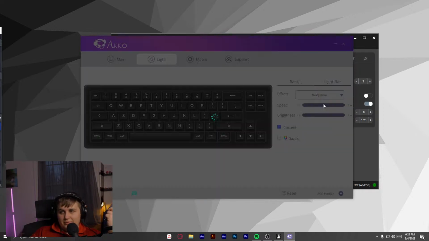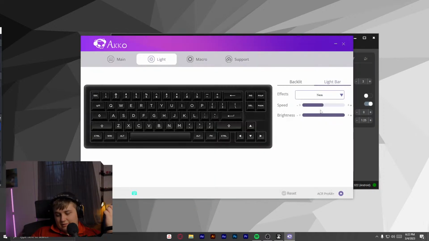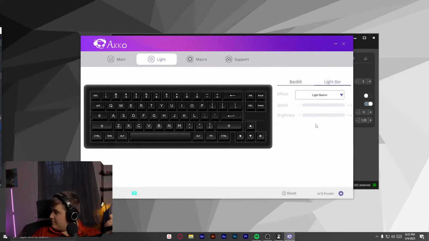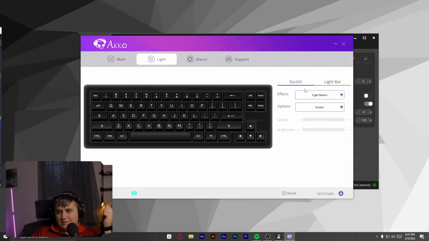And I don't want movement. What about if I just want neon? Which is just like a change in color. That's fine. Light shadow. That auto does it.